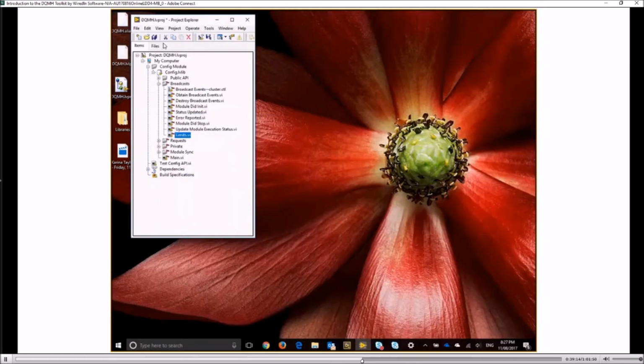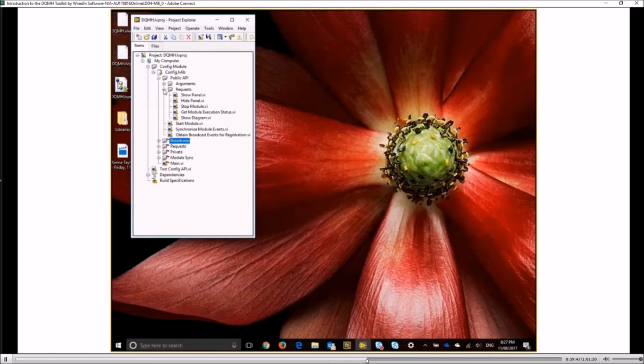All of the messaging in the background was pre-written for us when we created the event. I'm just going to take a moment to show you the folder structure for a module in the DQMH toolkit. Basically we can see that we have a config module folder, a config LabVIEW library. Within that we've got a main VI down the bottom of that library, and the tester sits outside of the library because it's testing the whole module. It's not part of the module.